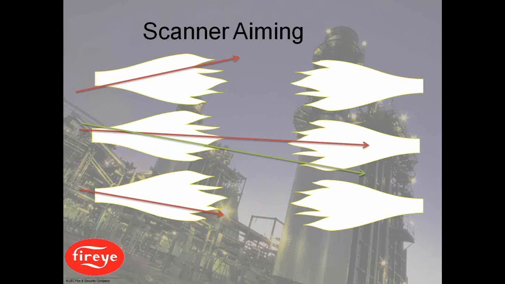Sometimes that's impossible, and that's when we have to go to exotic type solutions such as fiber optic, where we would run either a quartz bundle for ultraviolet or a glass bundle for infrared. We'd actually bring that into the throat of the burner, tilt it around so we would be looking at an angle such as this. We also provide skewed lenses so that if you can't run the bundle at an angle, you could run it straight, but the skewed lens is going to look into the flame and not see the others.